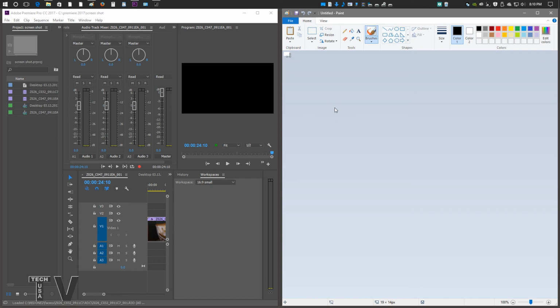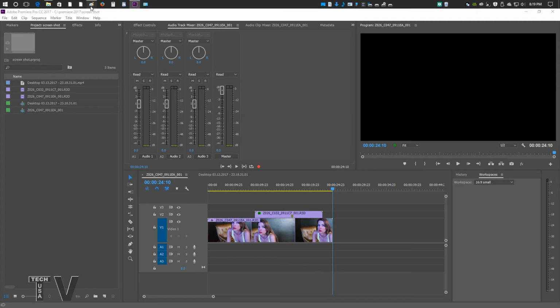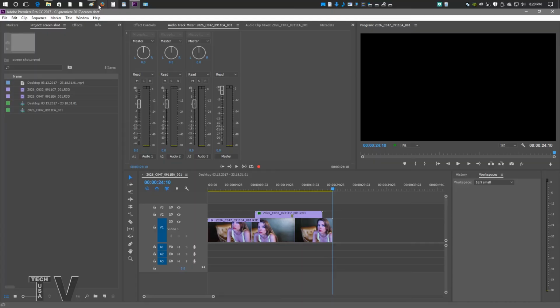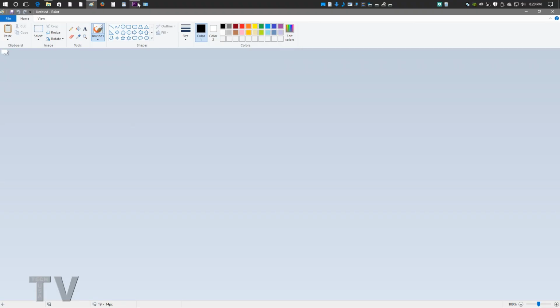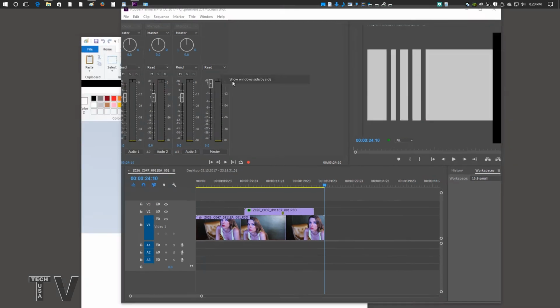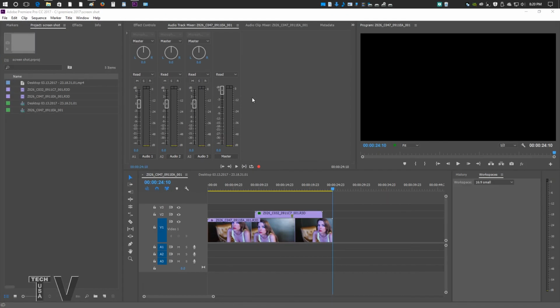By stacking them side by side, you can really make use of those ultra-wide monitors that have the 21:9 aspect ratio as opposed to the 16:9 aspect ratio. As you can imagine, you can show them stacked as I've shown. You can show them side by side. Whatever would work best for you is the way to go. But it is easy in Windows just to switch between programs. If you had Microsoft Explorer up and you wanted to actually use Microsoft Word, you can just click, like I'm clicking between Paint and Premiere. And I could, like I said, go and show Windows side by side. I could later undo show side by side.